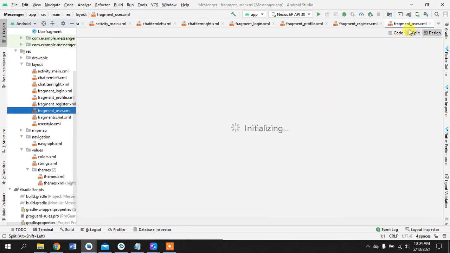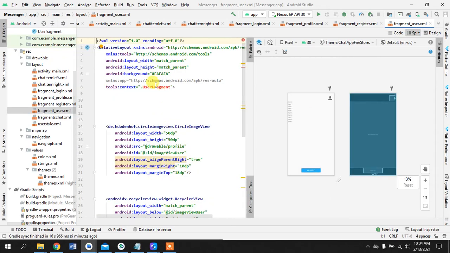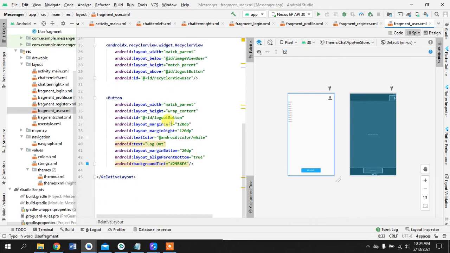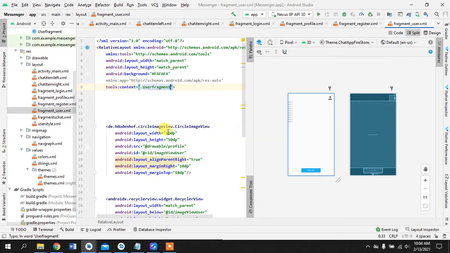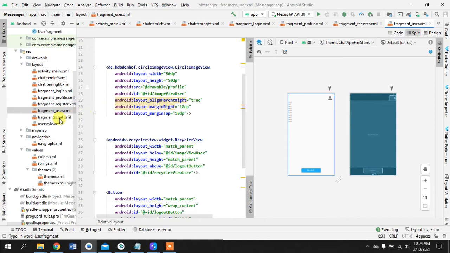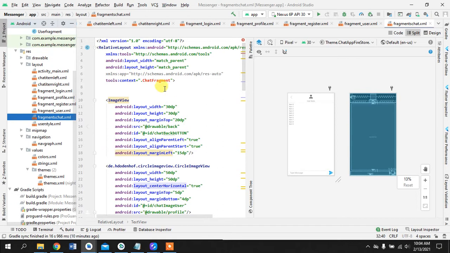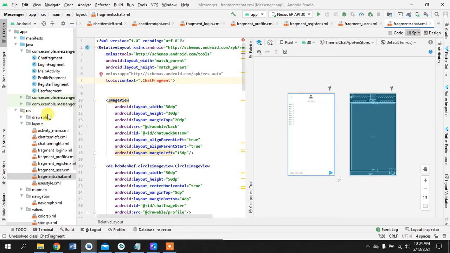Fragment user has a recycler view, and it displays the users that have registered on the app, and it has a button for logout and the photo of whoever is logged in. Fragment chat is where you send the messages, and you see the messages.